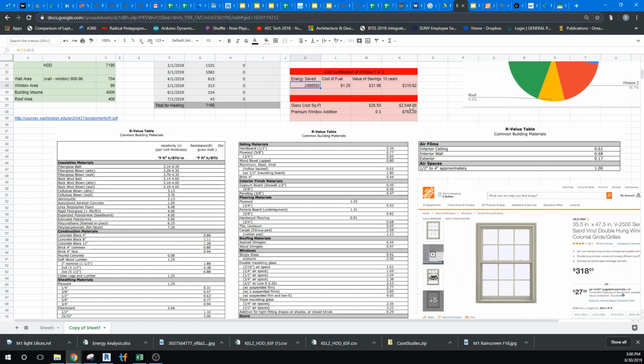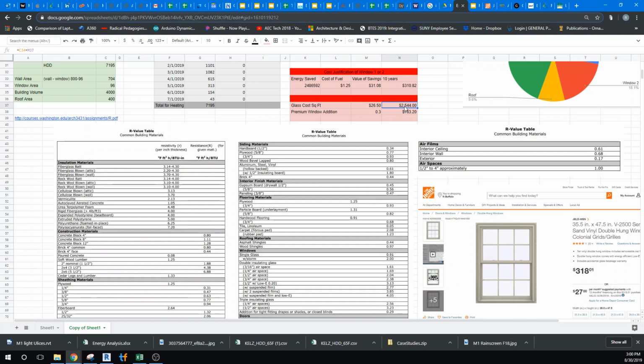And then I've taken that number and multiplied that out, that's C34 times CM37. So that is the total cost of the window system in the building. So we're taking the unit per square foot and multiplying it by the window area, the number of 96.